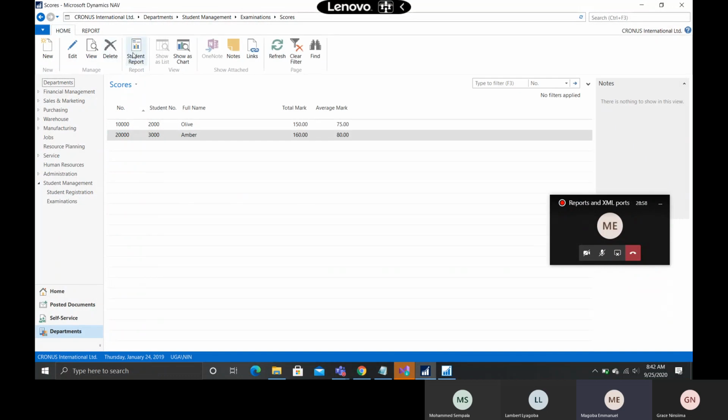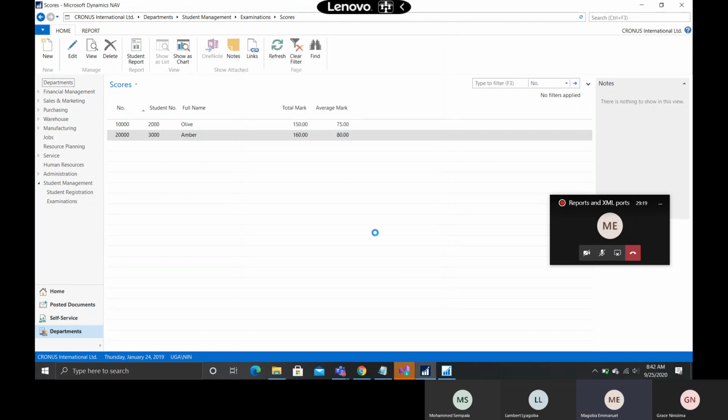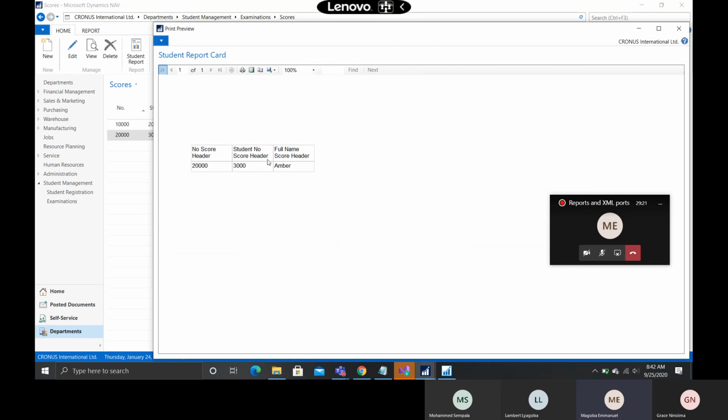So report, you can set filters here. So here I can click add filter. Okay, and I add a filter of what? Of the number of that report or the student I want. Then I come here and I select this. So you know how you can make these ones, yeah? Even the name up here. So if I select this and I click preview, it will only show me one person.